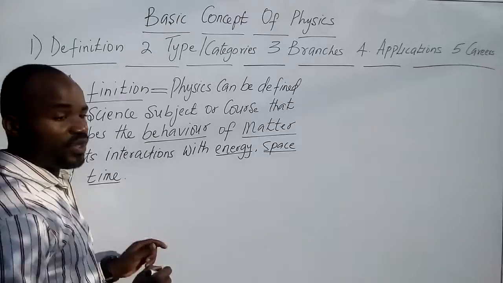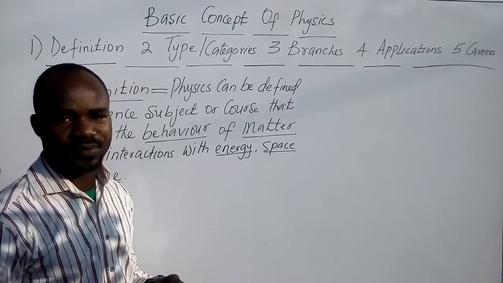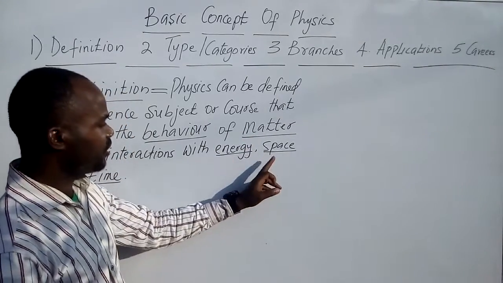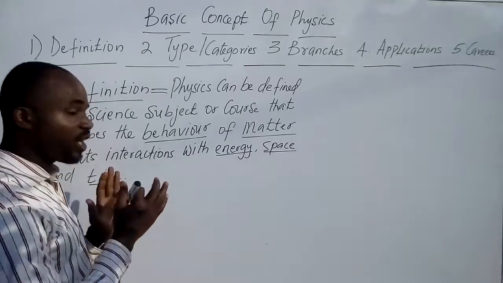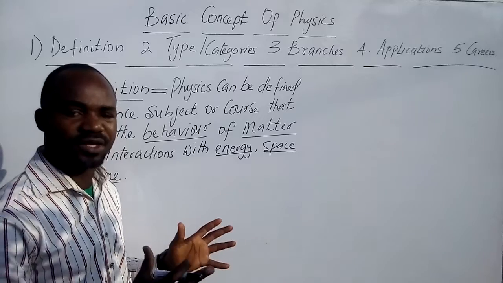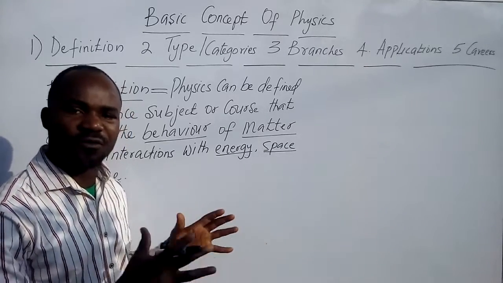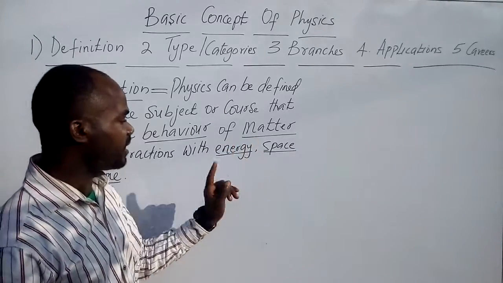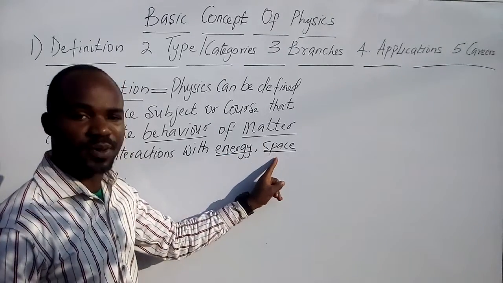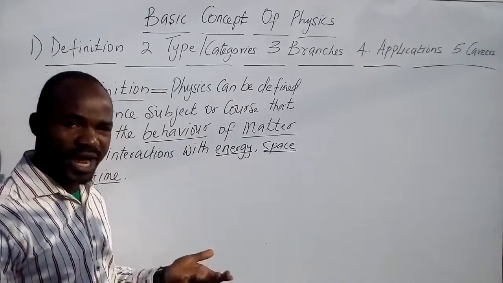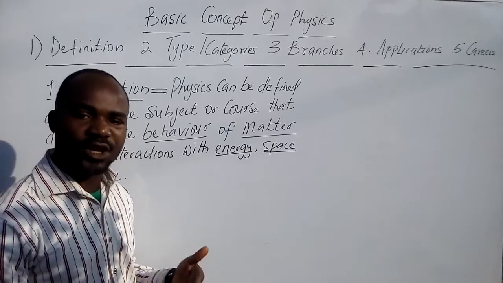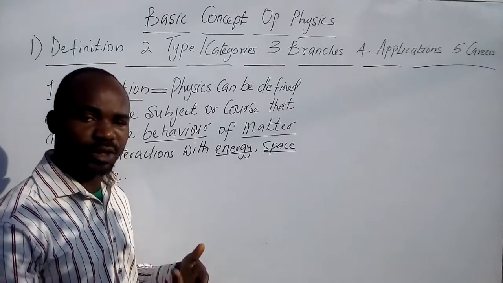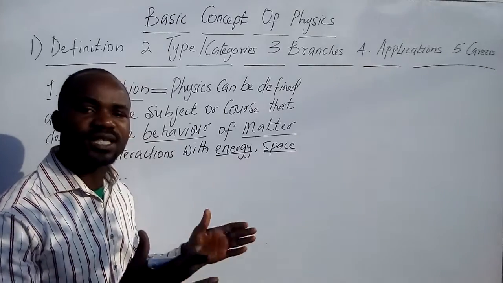All right. This is a comprehensive definition of physics. You can see there are 4 key terms here: matter, energy, space, and time. These 4 key terms encompass everything in the realm of physics. So we're going to look at how these things interact with each other. How can matter interact with energy? How does matter interact with space? And how does matter interact with time? Why should matter do that? What is the reason behind such interaction? It's very simple. The reason is that matter interacts with energy, space, and time to reveal certain things in life.